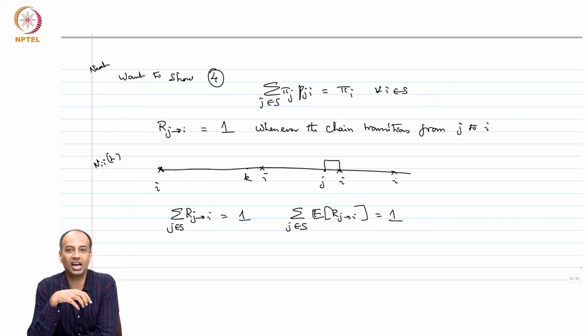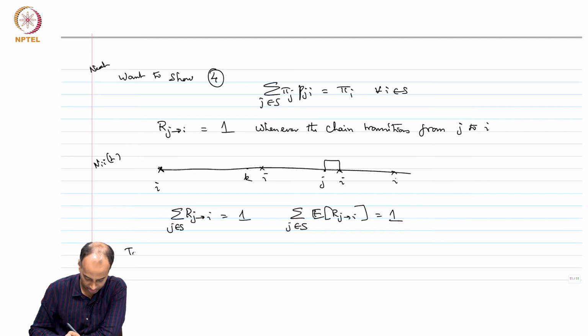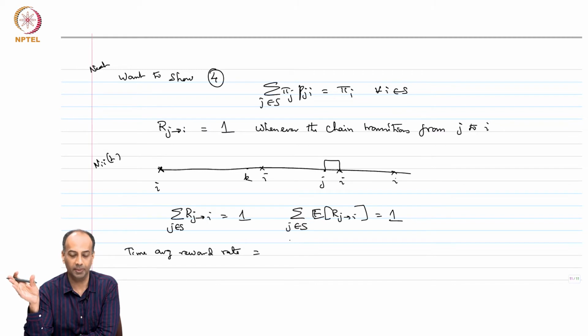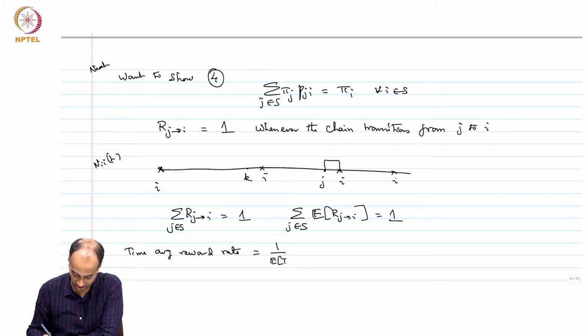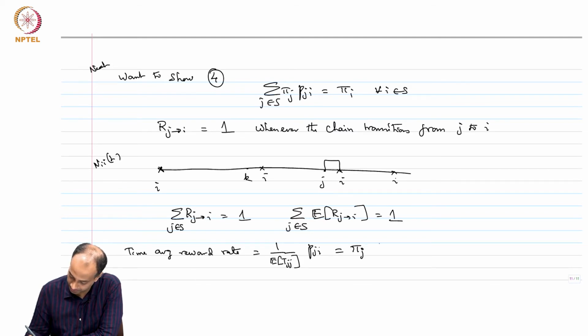Okay. Now, what is the average rate at which this reward occurs? This is the time average reward rate. I have to be in state j and then make a transition from j to i. What is the time average fraction of state j? 1 over expected Tjj, right. Then I have to make a transition from j to i, the probability of which is Pji. But since I have taken 1 over expected Tjj as pi j, this will simply be pi j Pji. Okay. This is the time average reward rate.